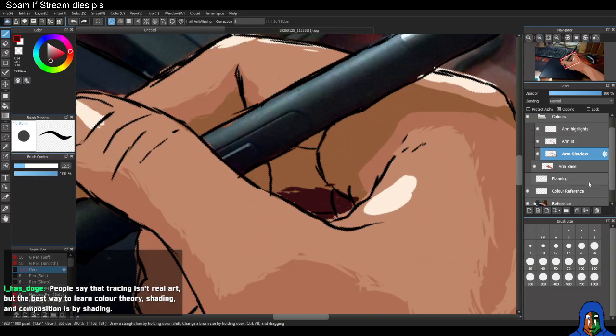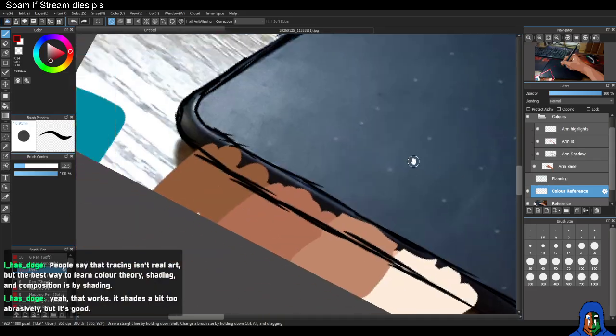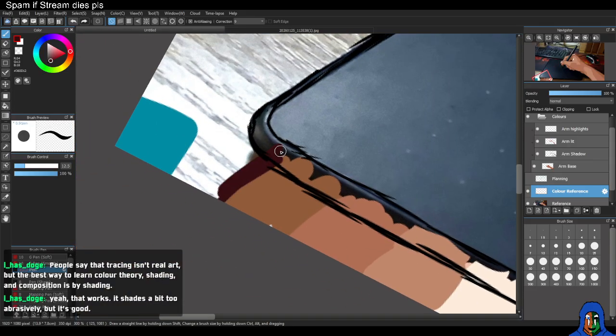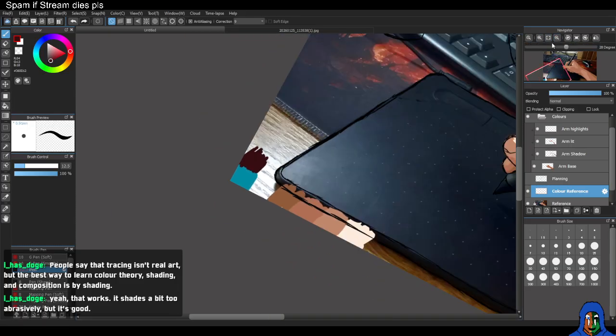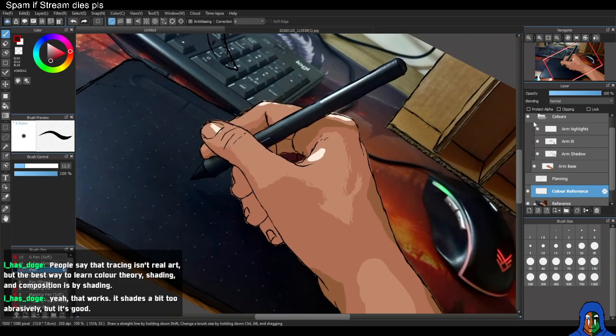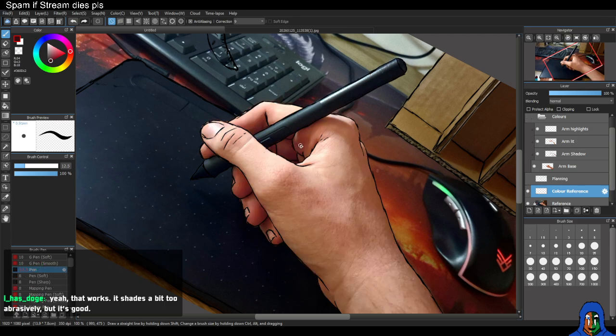Yeah, let me chuck that into the color reference. So this is deep shadow. I probably need something between deep shadow and light shadow. So let's grab a mid shadow color, which would probably be something like here-ish.